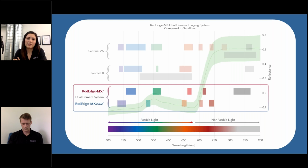And then we also wanted to make sure we were aligning with satellite imagery, since we know satellites have been around a lot longer than this kind of drone-based remote sensing. So we wanted to be able to pull from that wealth of knowledge and the indices and composites that have been generated for specific applications using satellite imagery.